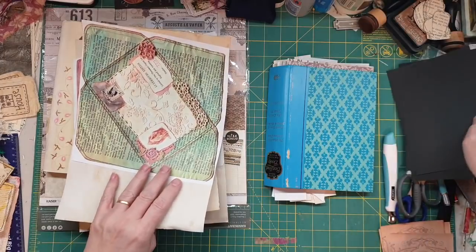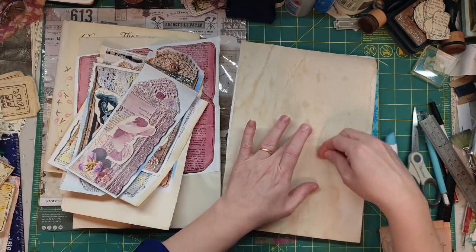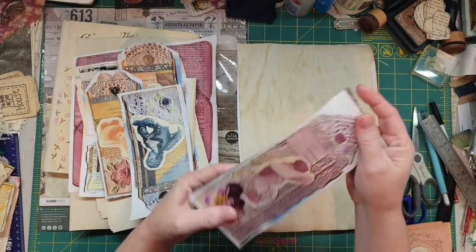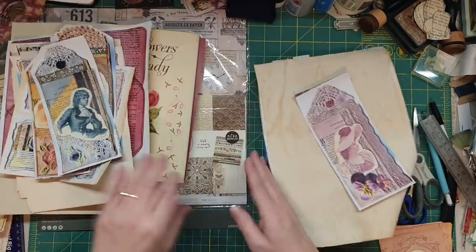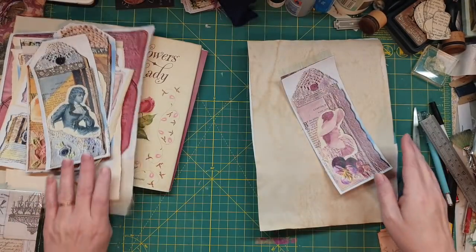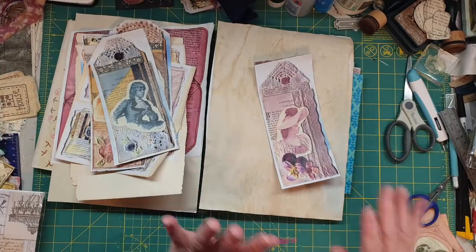So, I forgot my normal glue, not PVA glue, and a lot of the stuff is being put on with PVA glue, and it's sort of gotten a bit wrinkly, and PVA glue makes it curl. So I did put them under some books, but I probably need to put them under books a little bit longer. So I used this paper, pen and ink. I'm going to use that in both mine and in the one that I'm making. This one I'm actually going to be making one to keep for myself and one to sell.